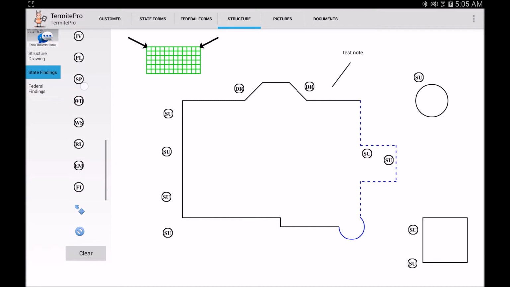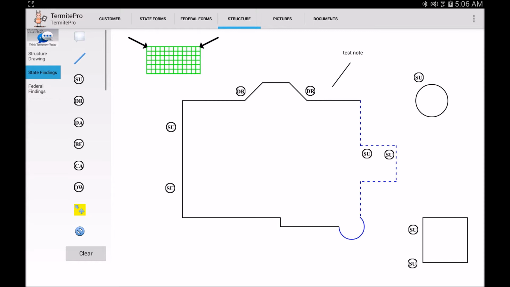And again, all the state findings are in there. I'm not going to go through all of them, but they're all exactly the same as far as how you lay them and how you place them. And this is the delete button, so you can delete a finding if you don't like where it's placed. Just pop it on top of it when that's highlighted. Or you can move them around to kind of touch up your drawing. We'll put this up in the corner here. At this point, your findings are completed.